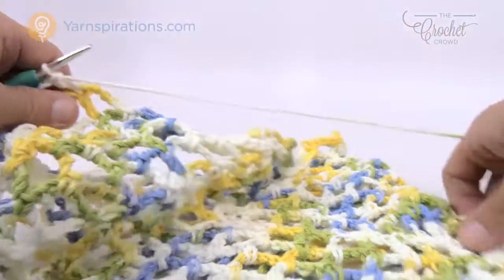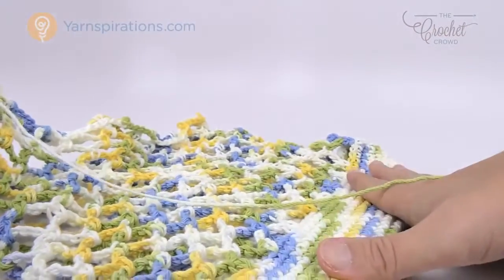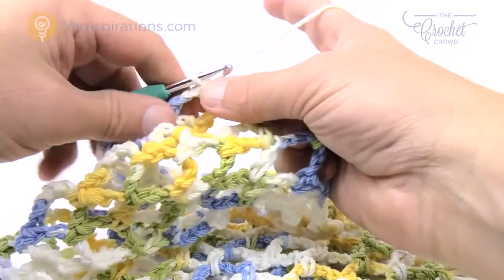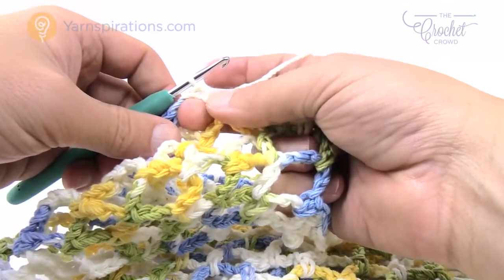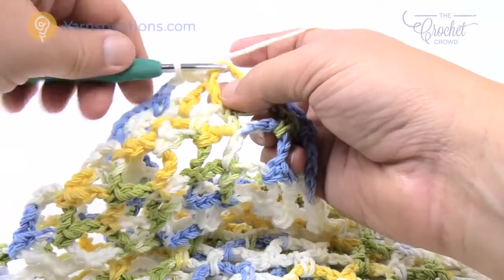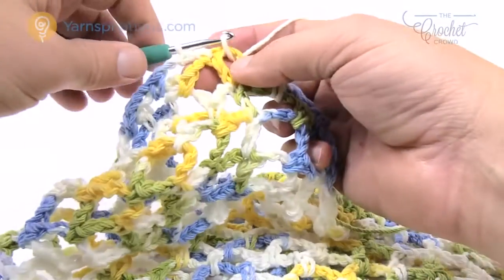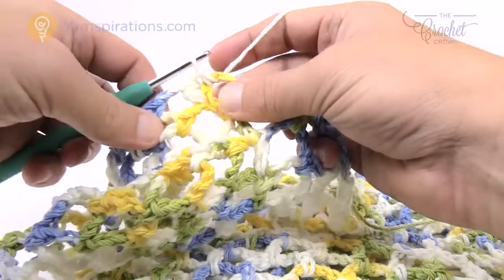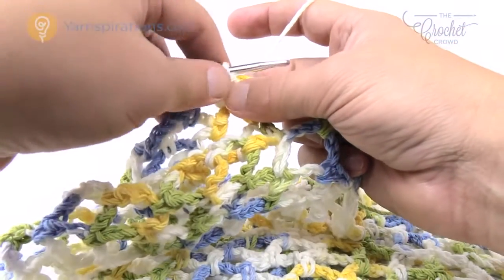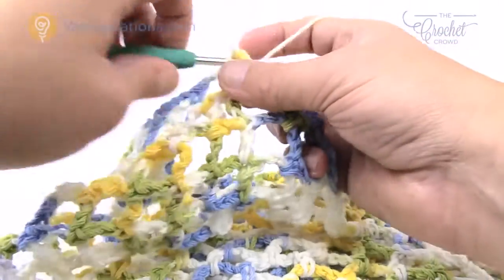So let's do the top section of the bag. Now we're going to make it look solid like it does on the bottom. So it's a very, very easy round. We have to establish to make it solid again. So this is the chain 5 space. What we're going to do is just reach over. Okay, so just reach over and slip stitch to the next chain 5 space. It'll pull it over. Okay, and then you are going to chain 1 and then 3 single crochets in the same space.